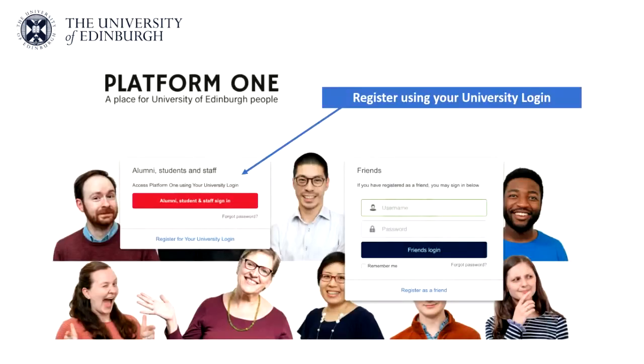Okay, so just in terms of getting started with Platform One, signing up is really easy. So you just go to www.platform-one@ed.ac.uk, and my colleague Kate's going to post the link in the chat for you. And it's a safe space which is university authenticated, so you will need your university login to sign up. Just click on the red button here and you'll be prompted to enter your university username and password. So it's really easy. You guys are probably getting used to using your university login, so Platform One works in exactly the same way as MyEd and all those other services that you use.